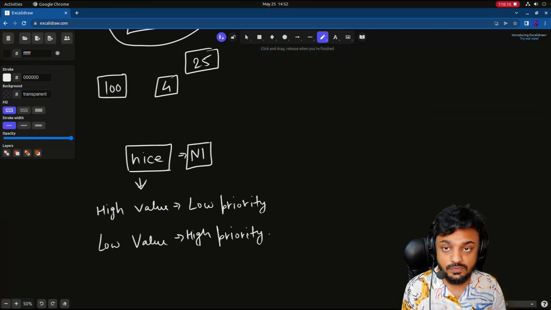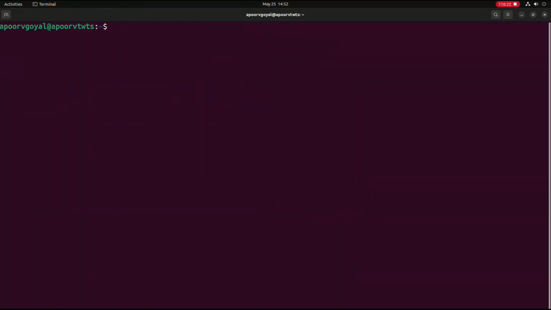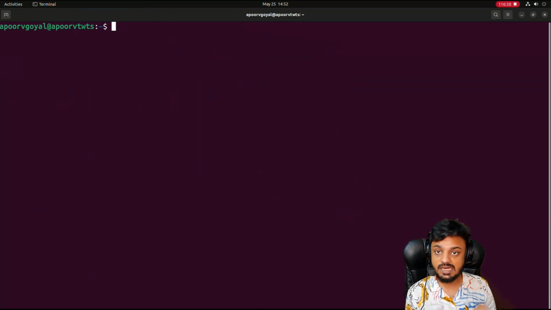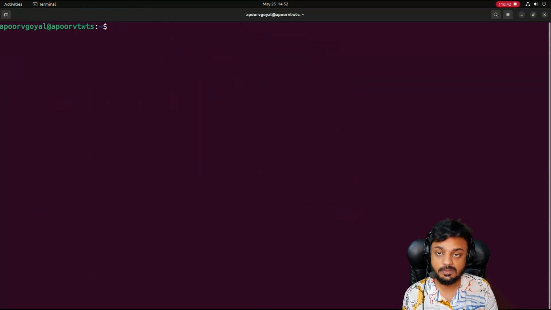So there are two ways to influence the nice value of any process, and there are two cases as well. The first case is that there are different sets of commands and programs available to you. If you want any particular program to execute very fast, you would probably want to change its nice value, so that whenever I execute this particular program, it has a lot of CPU time, and you might want to set its value very low.